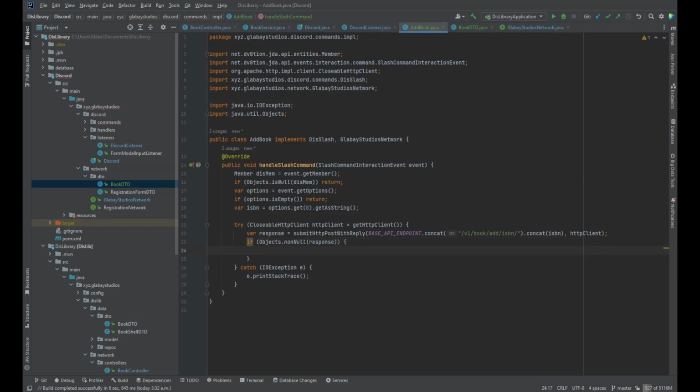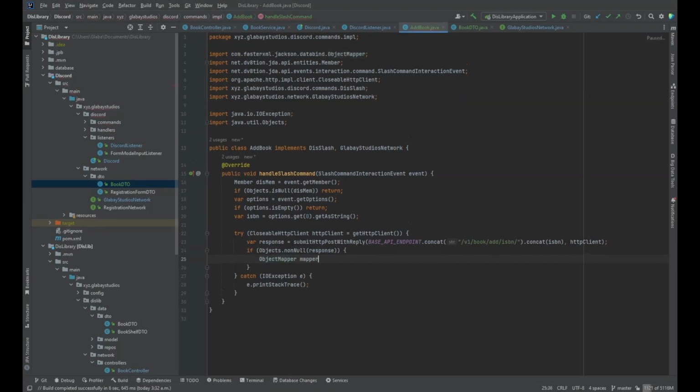So our response is now not null, so we're going to grab an object mapper. I'm just going to call it mapper, and that is going to be a new ObjectMapper from Fasterxml Jackson. We are now going to make a book here. This is going to be a book, equal to our mapper dot readValue.